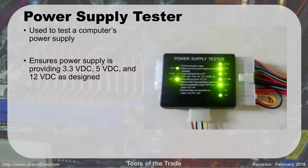The next one we have is a power supply tester. This is one example of one. We played with one in our labs as well, and we use this to test our computer's power supply. We hook it up, and it will give us red lights or green lights based on whether we have good power or bad power. Again, we're always looking for 3.3, 5, and 12 volts for our power supplies. That's the DC voltage that we get from our power supply, and it takes in either 120 or 230 volts AC, converting it into DC for us to use.